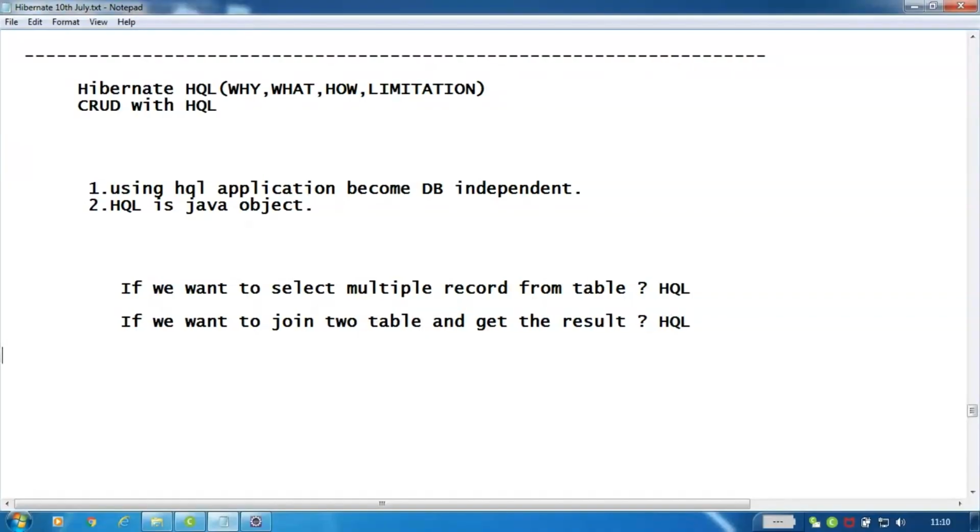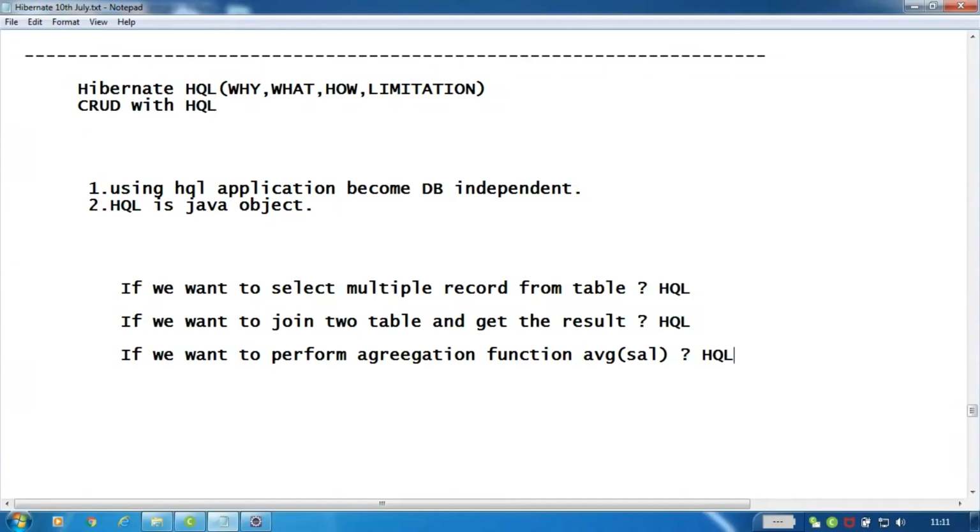Right? Third scenario. If we want to perform an aggregation function, check the spelling, aggregation function like average, max, min, AVG, something like that, and implement this aggregation function using Hibernate, then I must use HQL.